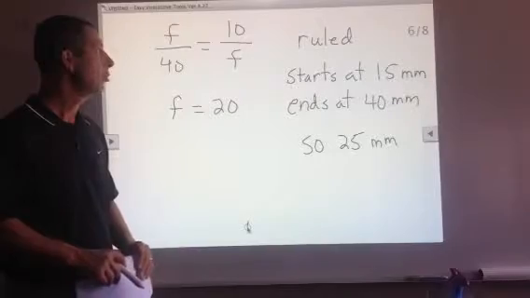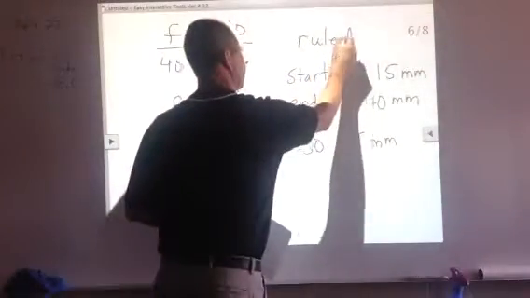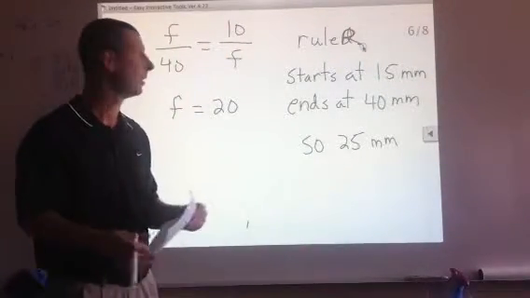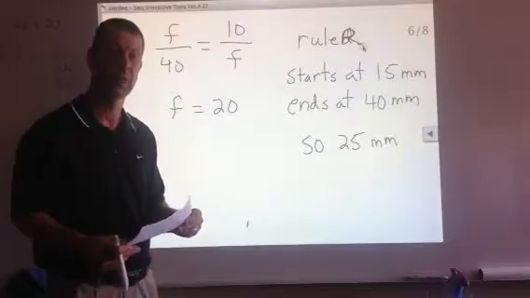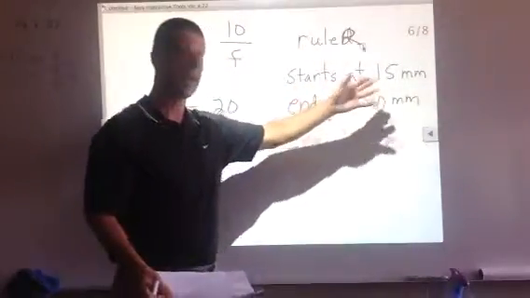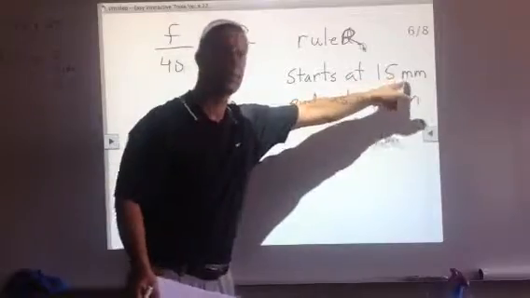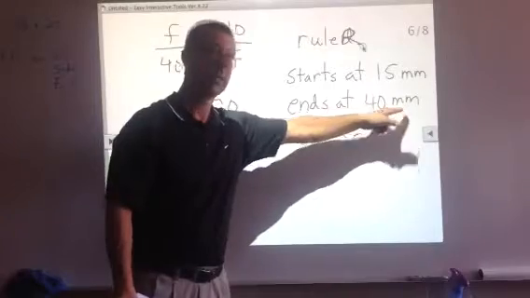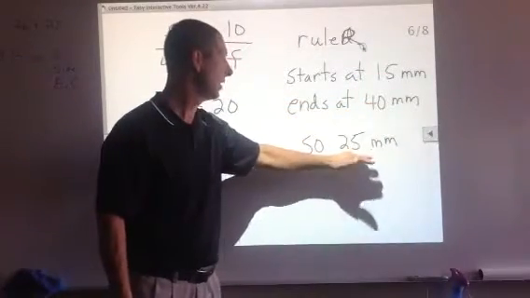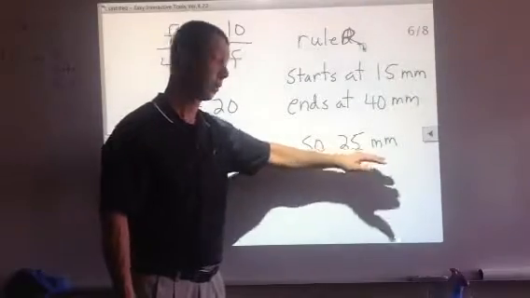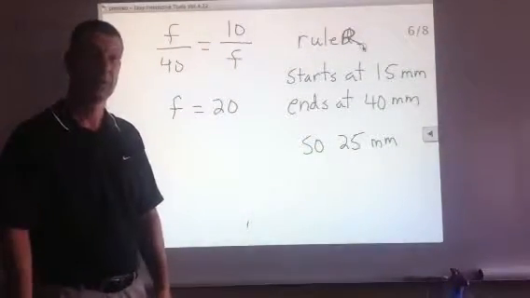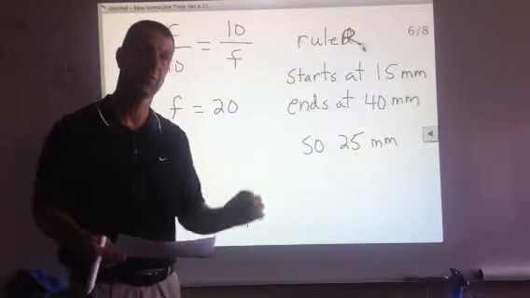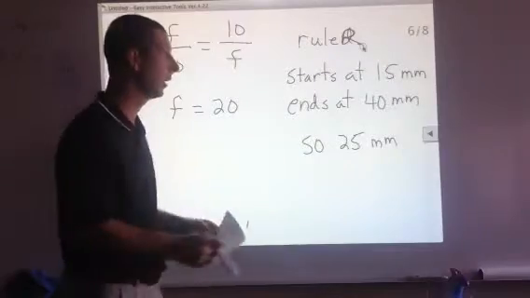Okay, you've got a ruler, all right? This actually should be an R. You have a ruler there that you have to use to determine the length of something, but it doesn't start at 0 on the ruler. The line that you're measuring actually starts at 15 millimeters, and you have to measure in millimeters. It ends at 40 millimeters. So here's the start, here's the end. So the distance is 25 millimeters. You always have to look at a ruler and see where the starting point is. Where's the 0 point of the ruler, or where are things starting?